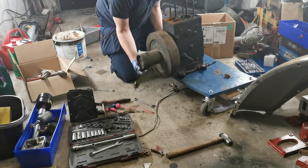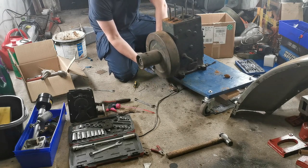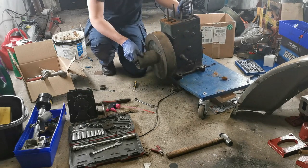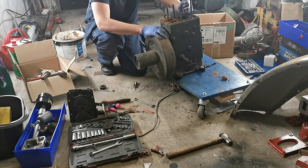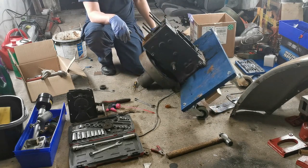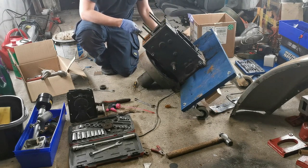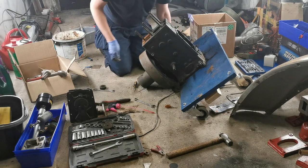Okay, so there's four nuts off. Is there a fifth? Not sure, to be honest with you. There is, it's going to be hard to get out the way the engine is positioned on this board now. If it was ever going to come out, it was going to come out that way, wasn't it? Four nuts. We'll be putting them back on the studs in a minute.